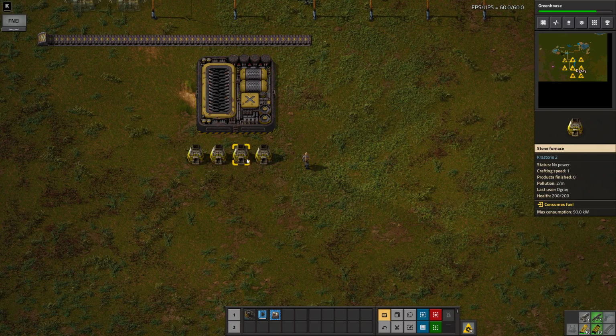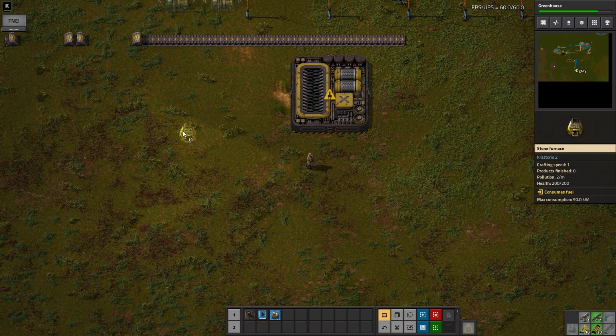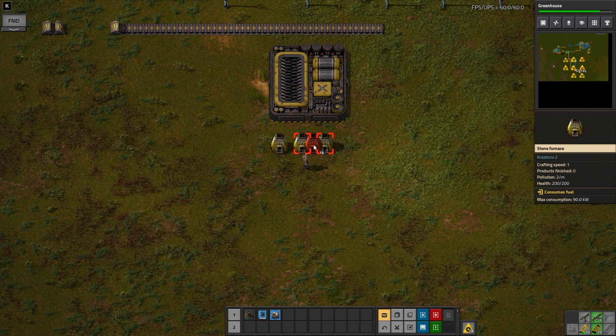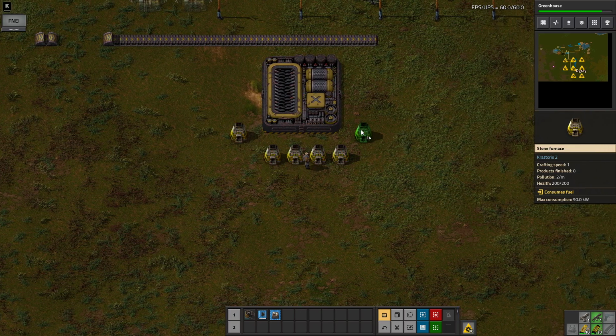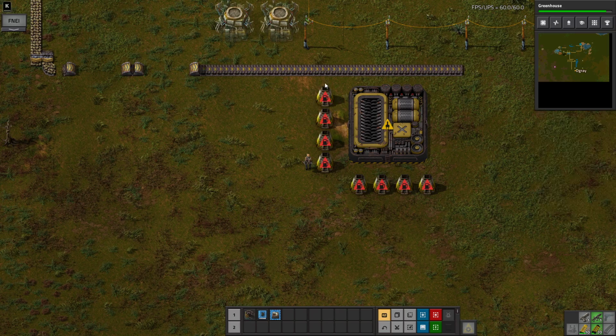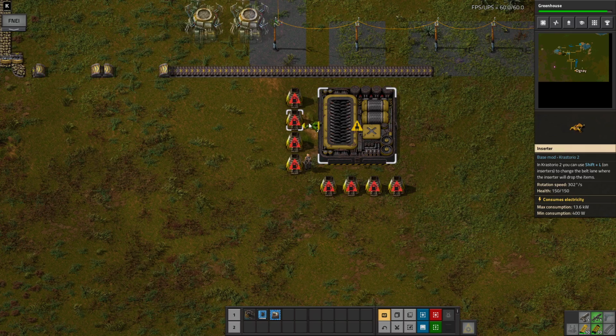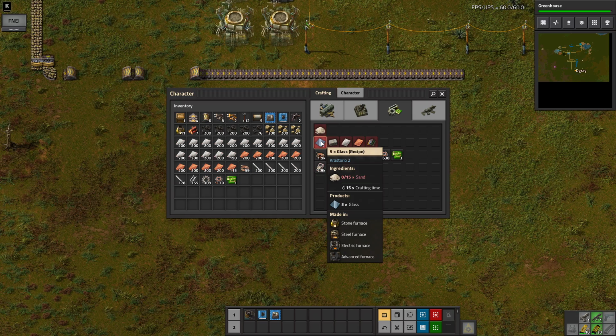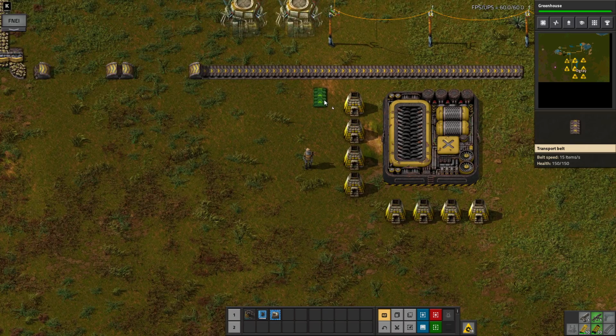So what if we do... Can't we make this look good somehow? So what if we do 1, 2... Oh, it doesn't line up at all. That's a bit annoying. That's 4. Then we'll do 5, 6. Oh, I don't like this, guys. What if we do 1, 2, 3, 4, 7.5? If we do 8, 4, and 4, that means we can output each of these, and we can input there and output with long-handed. Yeah, let's do something like this. Not the most beautiful design, but I think it will work.